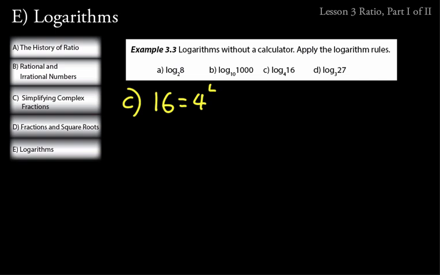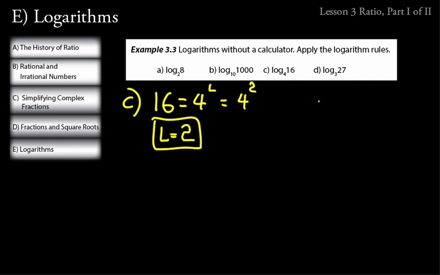Well, 4 squared equals 16, right? Now, 2 to the 4th equals 16 as well, but we want the same base, right? We don't say, well, 2 to the 4th and the answer is L equals 4. Well, no, we want the same base. We wouldn't put a 5 here or 2 or 7. We put the base of 4. 4 to the L equals 4 squared. So L is equal to 2. The logarithm of 16 with a base of 4 is 2.